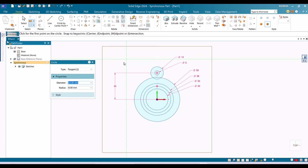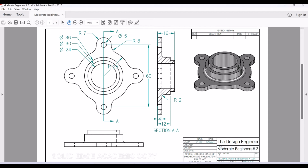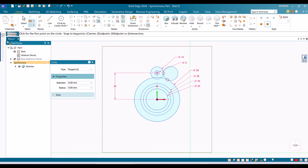How to make it tangent to both of them? You click at any point on one of the circles, this one. Now I created the circle here, and then I come slowly till it is tangent to the other circle. So I'm going to click. This way it's tangent to both of them. Let me repeat it again. I said that it is 16. Yes, 16. So the diameter is 16.